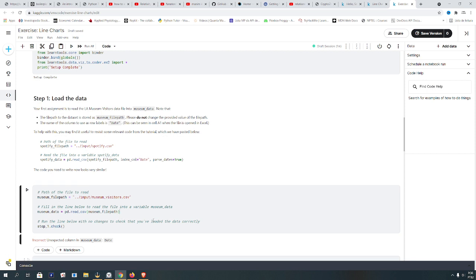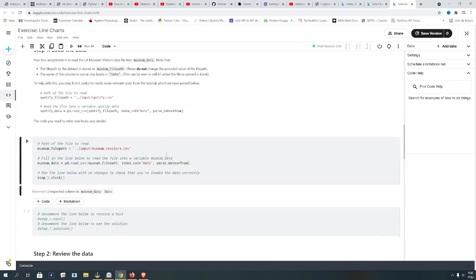Oh, so I have to specify index_col and parse_dates. So this shouldn't matter as an index column, I knew, but parse_dates, I guess I knew from the other tutorials, but I forgot.